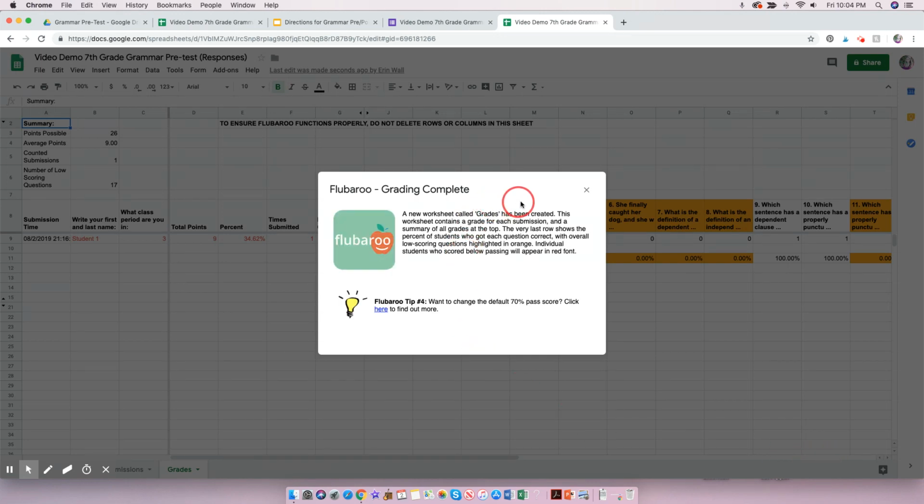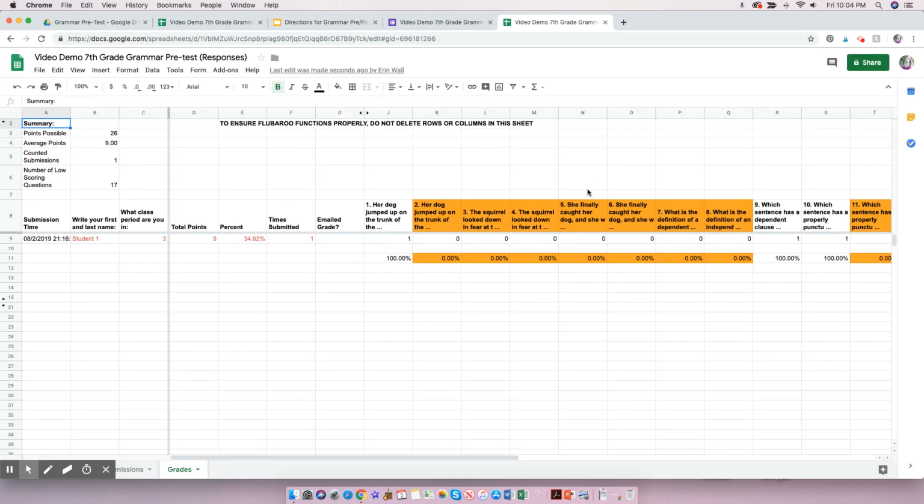I'm going to close this because I'm going to go over what it says, but you may want to reread that. It's good. You will have your students listed here. Their names will be in red, like this one, student 1, when they are not performing at a passing level. We've got the student score right here at 62%. This is helpful. How many times did they submit? Because if they're just kind of messing around and they've done it 3 or 4 times, that gets a little worrying. It gives you something to think about.